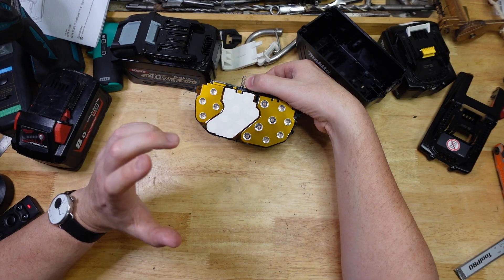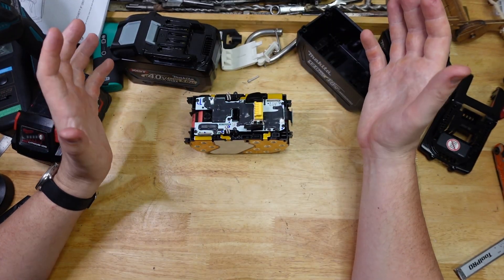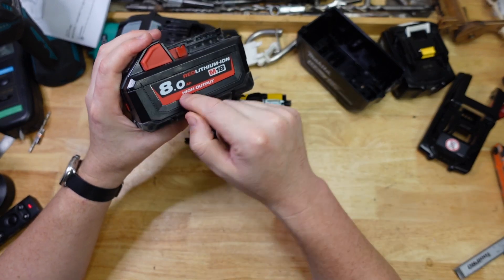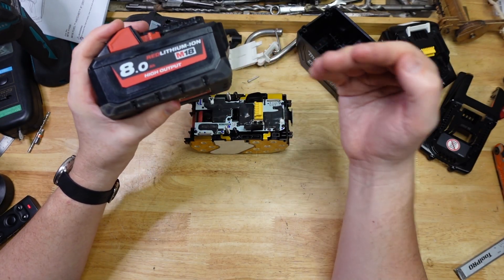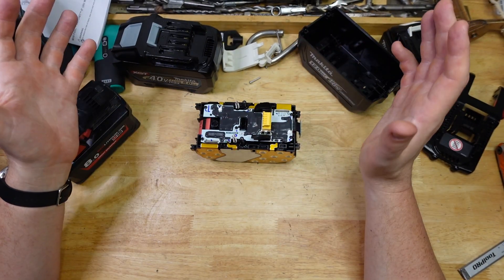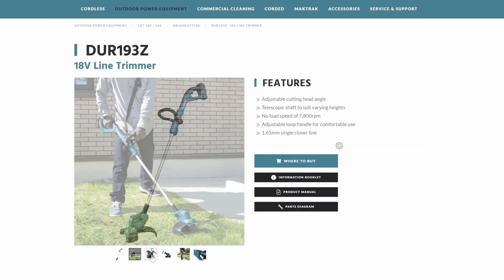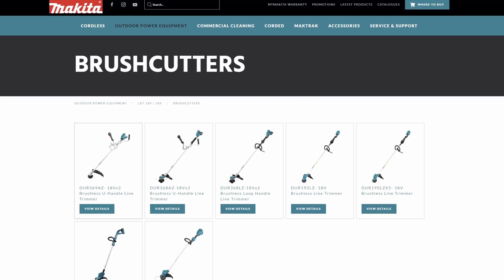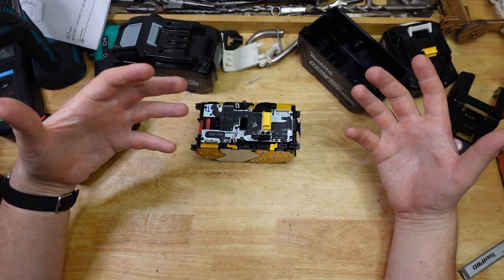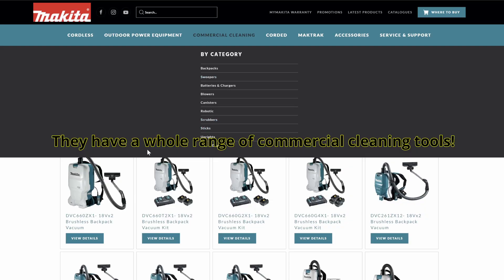So if these do turn out to be 80 amps, that'd be awesome. But the problem with Makita is they've got to be careful with current and power coming out of these batteries, because Makita makes all sorts of tools. Milwaukee will always be pushing the power because they only make professional grade tools — if they want domestic grade, that's what Ryobi is for. The parent company TTI has a whole separate brand for that. Same with Bosch Professional and Bosch Blue. But Makita have to be careful because they make the full gamut from domestic grade all the way up to professional grade. Some tools have 40 amp fuses in them, so they should be protected, but if you blow a fuse you've got to get it warrantied.